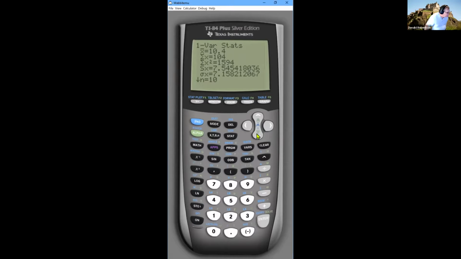Now, I want to see some more stuff, because right now, all I found out is that the mean is 10.4. But I also want to know what the median is, sometimes called Q2. So you go to these buttons here, and as you press them down, or you press them up, see how you scroll through them. Now, if I keep pressing until I can press no more, I'll get like the second page. And in the second page, there's the median. Remember the 9.5 that we got? That's where he is.